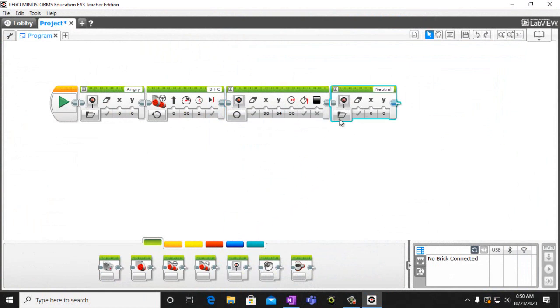So display, text, and we want the grid. We could use pixels or grid. It's just the numbers are different. Pixels is very high numbers if you want it to be very precise, and a grid is a very simple square that's on there. So we don't want it to be erased. So we want to keep the circle, and we want the X to be 7, so that's 7 across, and we want it to be 5 down on the Y. And then we want the text to be white because we want the white text to be on a black circle. And then this is where we change the text. So we're going to put in hey.